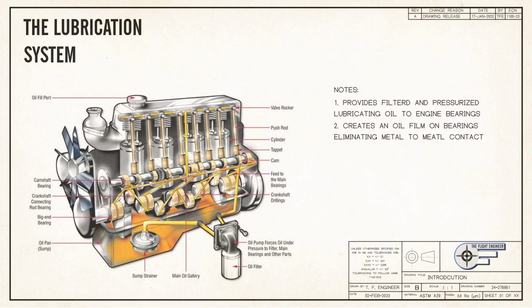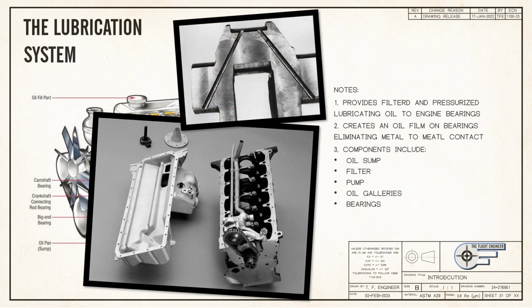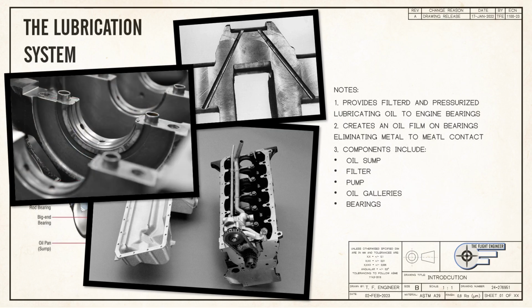Lubricating oil begins its circuit in the oil sump, where oil is stored and where it drains back to after use. Oil is pulled through a filter which removes any contaminants or debris from the fluid. After filtration, an oil pump raises the pressure of the system. This high-pressure oil is forced through galleries in the cylinder block and the crankshaft so that it is delivered to the engine's bearings. At minimum, an engine will have a set of bearings for the crankshaft main journals, the big end of the connecting rods, and the camshaft journals.